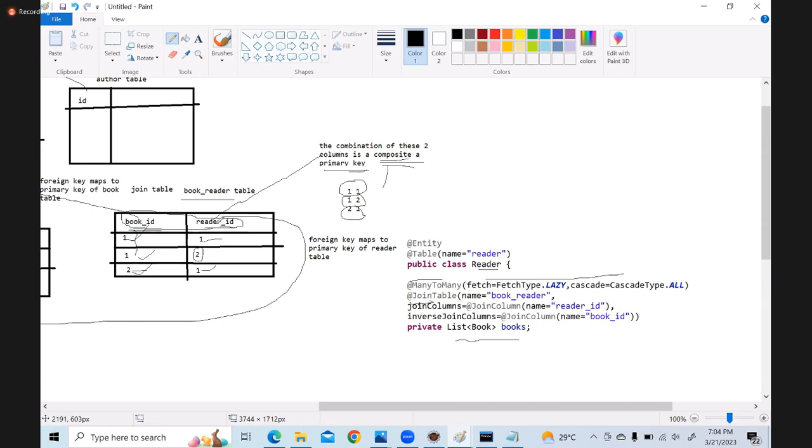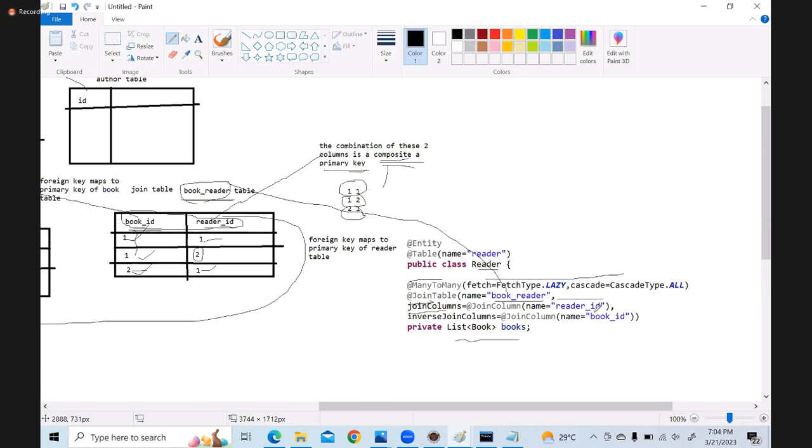Now, this join table is this new table, whatever this table is, right? So this table is a join table. Now, in this table we have join columns. So this reader ID, okay.